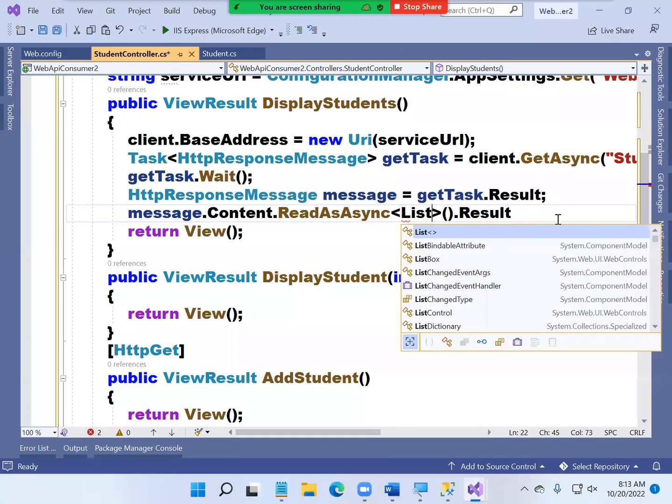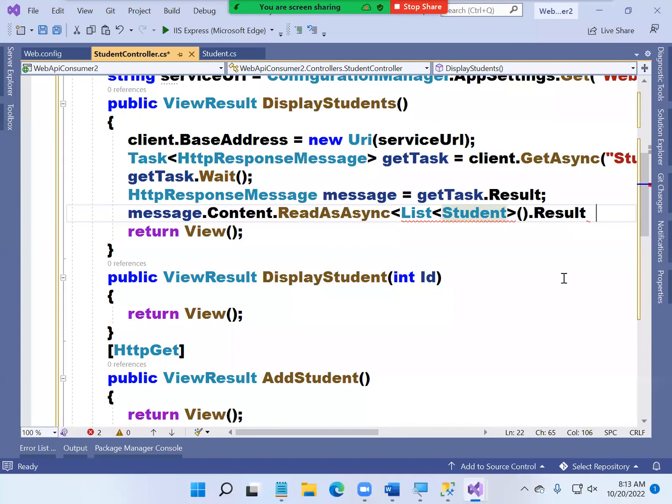And now see, dot result. All of you see, the result is which type?